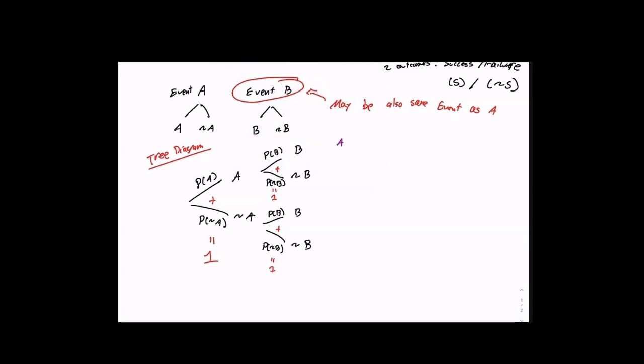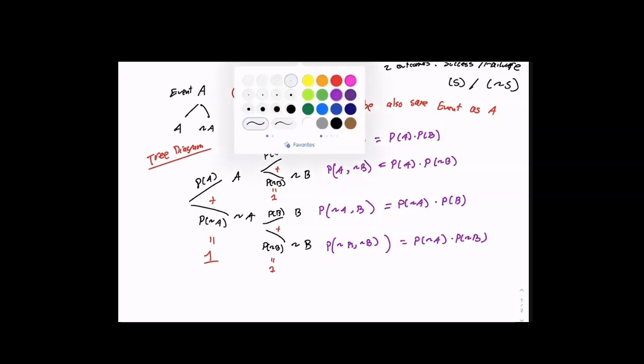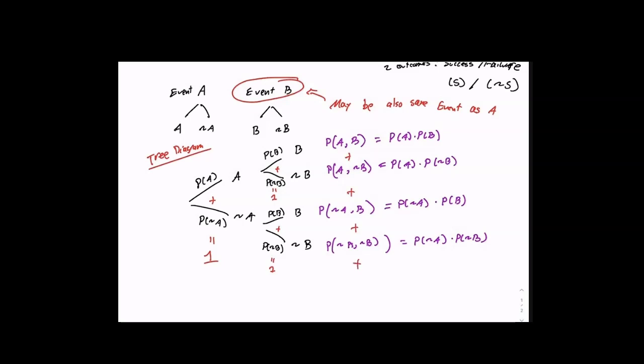So we can have outcome A, then B; A, not B; not A, B; and not A, not B. And we can find these probabilities by multiplying the two. Probability of A times the probability of B, probability of A times the probability of not B, probability of not A times the probability of B, probability of not A times the probability of not B. It should be noted that if I add all 4 of these probabilities, I also get 1 from multiplying all of them.